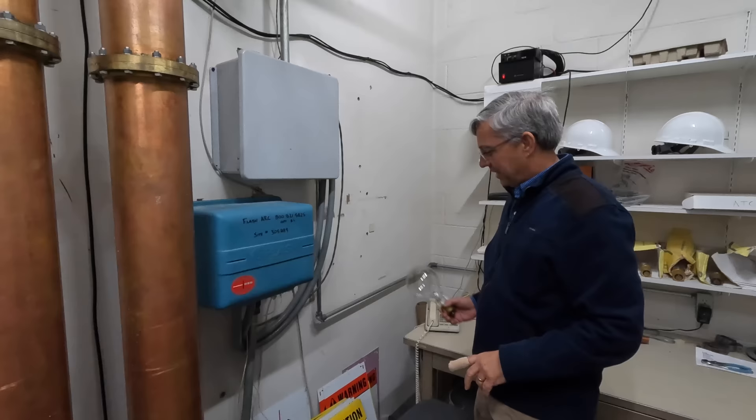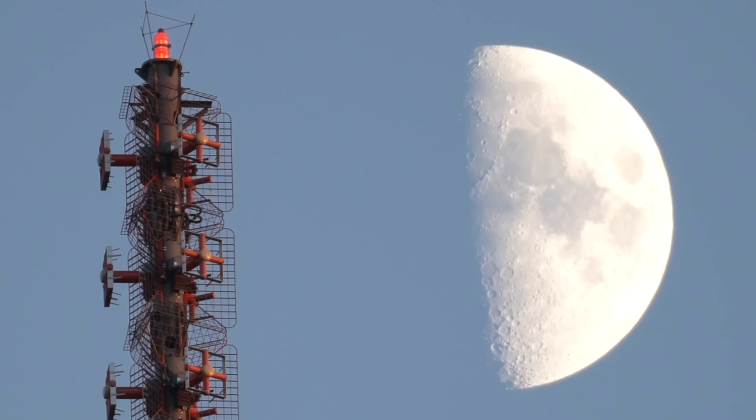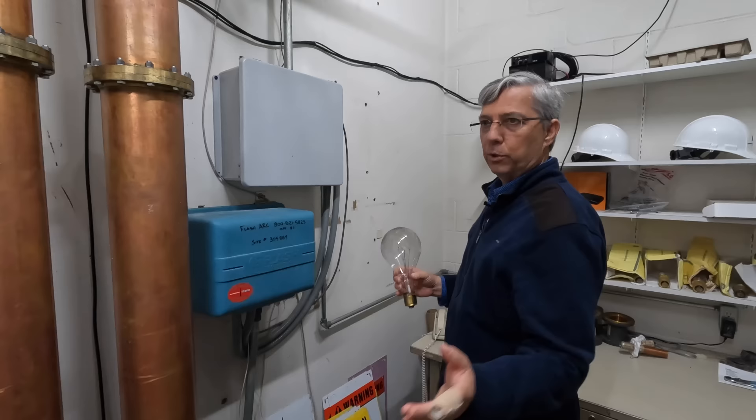Another major safety feature is the tower lights. At nighttime it's impossible to see a tower if the lights aren't working. These tower sites have lights for safety — they get monitored, and nowadays there are centers around the country. You sign up, register, and put your lights in to be monitored, or you have someone locally, the local engineer, monitoring them.